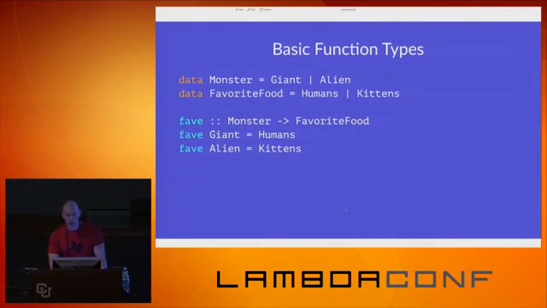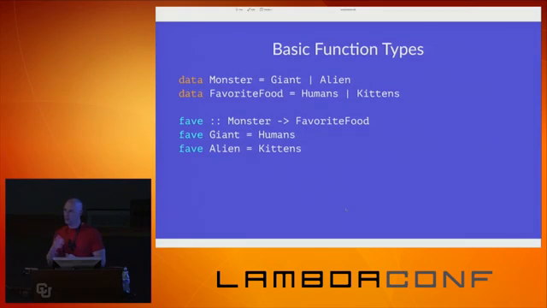So now we're going to go back to something that you've seen all along, and it's basic function types. Function types I introduced in almost the very first slide. And you introduced them using that arrow. Just that arrow, which looks just like the illustration of a function that I had up there at the beginning. And it basically says that fav is an element of the set of functions from monster to favorite food. See, I didn't talk about it that way before. Before I talked about it as fav is a function from monster to favorite food.